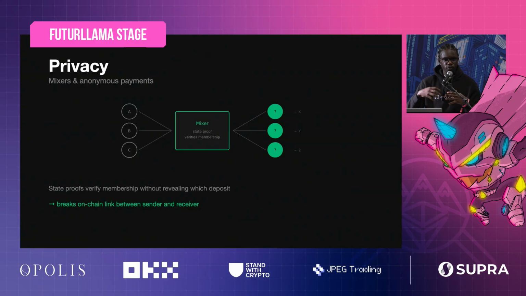But if someone wanted to receive assets from your personal chain, then they would have to prove that in your personal rollup you've paid them, right? But then they would essentially be revealing who paid them, because they would have to point to your personal state root on chain. But because we're actually living in this Merkle tree, we don't actually have to reveal which individual state root this payment is coming from.